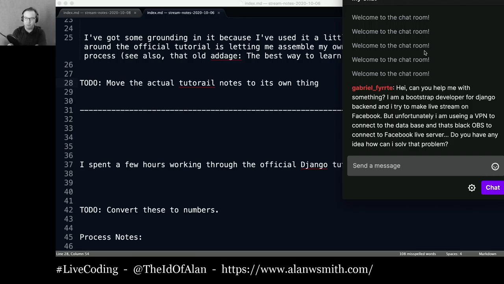Or if you've got a jump box that you can talk to that can then talk to the database, that would be another way. But if you don't have that set up already, you're probably not going to set it up tonight. That's all I got. Good luck. Let me know if you figure it out or if it works. Shoot me a link where you're streaming. We'll swing by and say hi. So good luck.